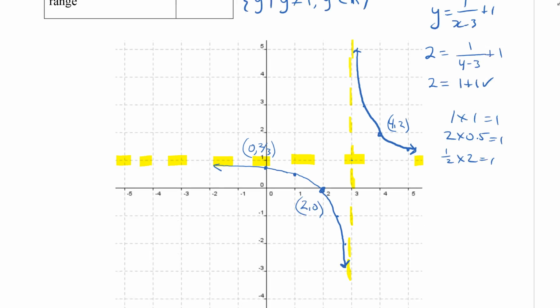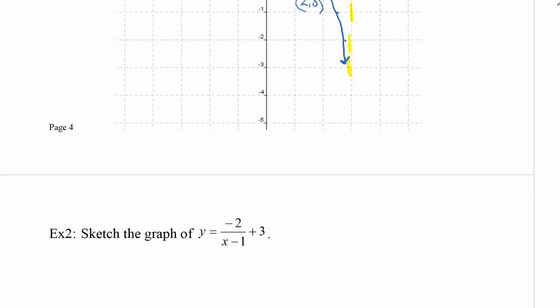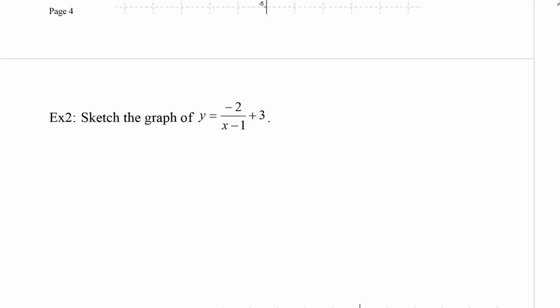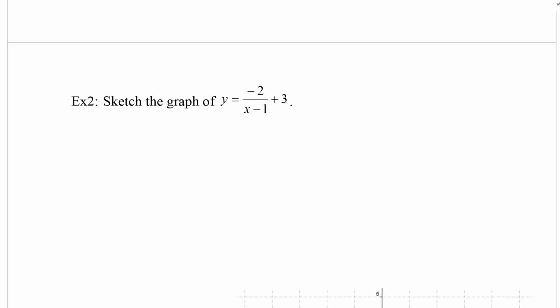I hope you're starting to get the hang of it. We've got a few more examples that I will do for you, and you can kind of play along at home, I guess. All right, so this one, a few things that we're going to realize right away. This is a negative version, right? So instead of having the branches here and here, in this case, it'll be something more like there and there. But of course, my asymptotes are going to be shifted over because of this -1 and the 3 as well. So let's try it out.